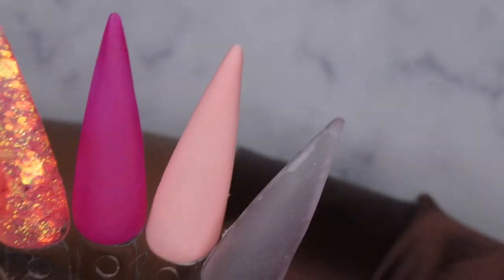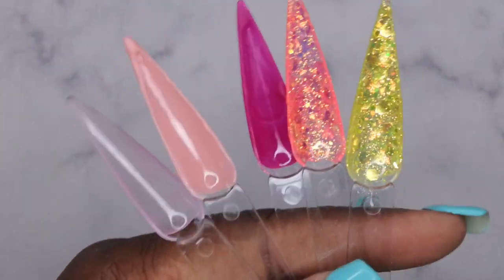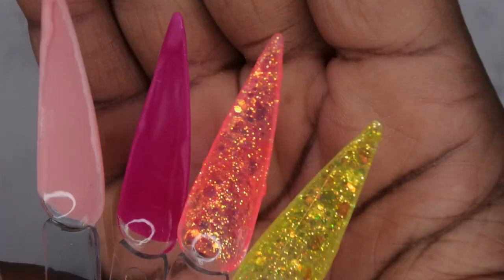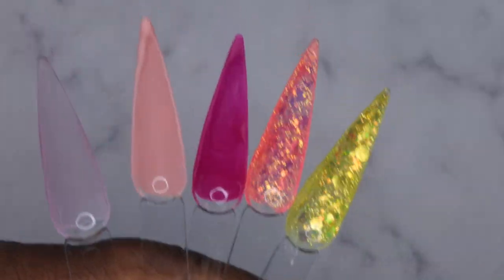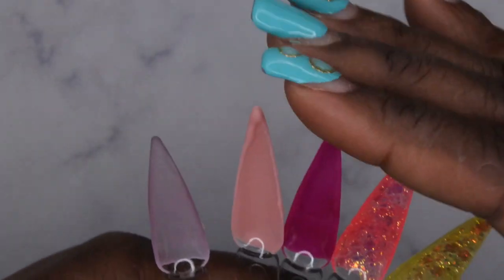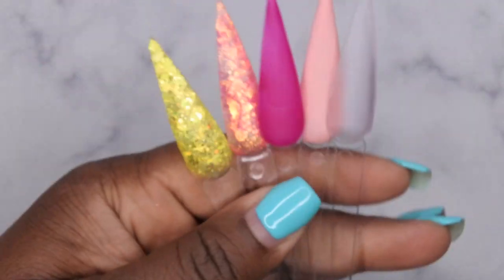So, I mean, it seems like the acrylics are maybe kind of hit or miss. I do want to flip them over too so you all can see what they would look like shiny. So this is what they would look like shiny. Again, absolutely loving these glitters though. Can we take a moment? I would definitely get this whole line of glitters. Absolutely beautiful. But yeah, overall the acrylics are decent.